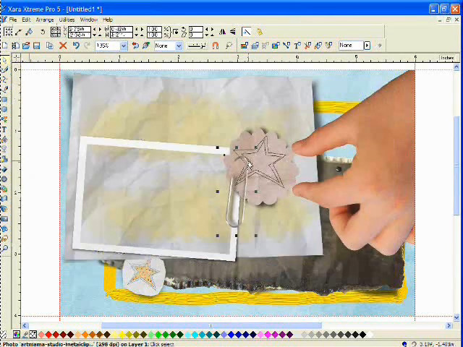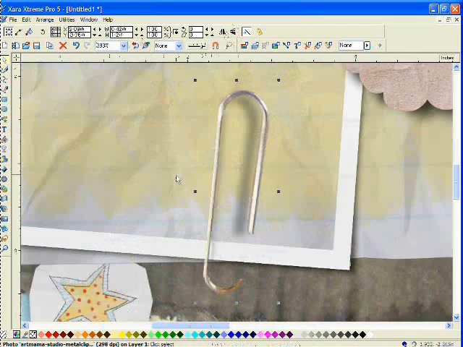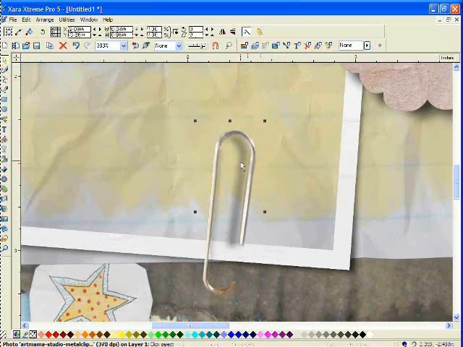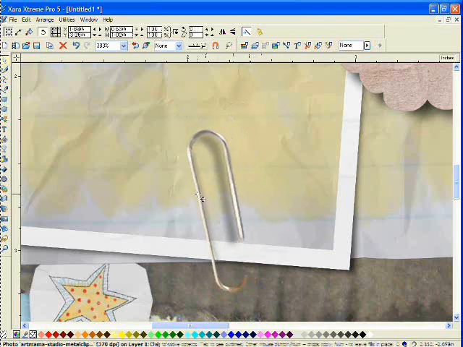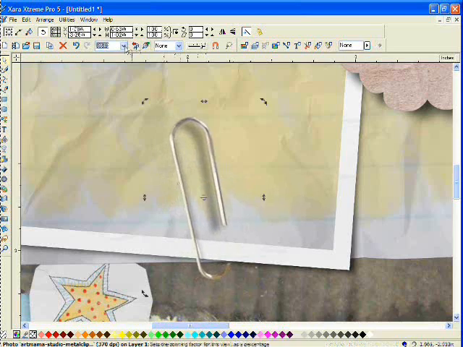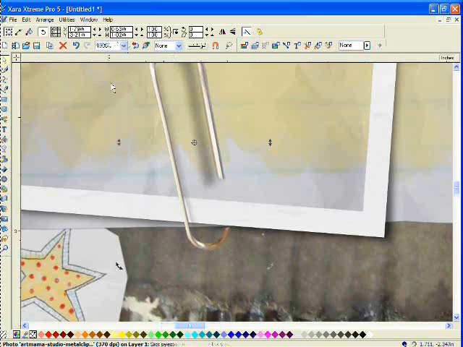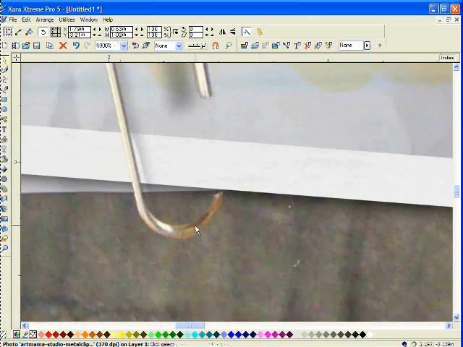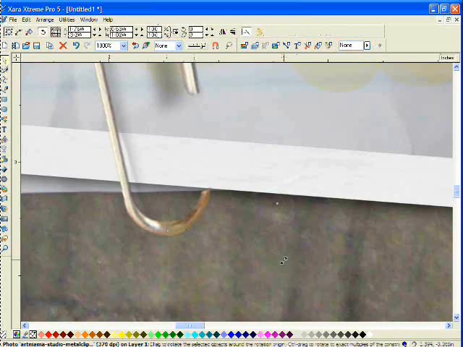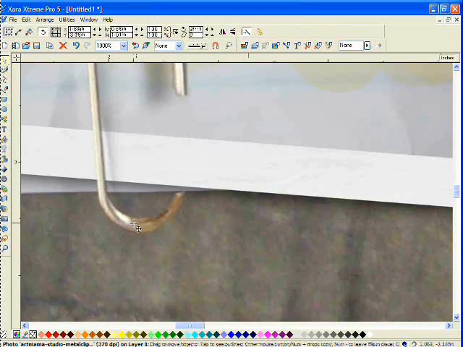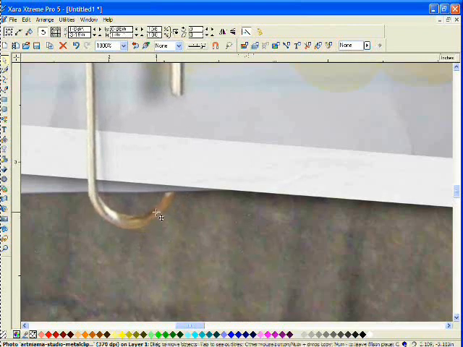So I'm now going to import the paper clip, and I'm just changing it around. I'm vertically flipping it and horizontally flipping it, and I'm going to reduce it in size. Now I need to look at it really closely. I can get even closer. I can go up to 1000% in Xara, and even closer if I need to. It's just wonderful. See, I want the paper clip to look like it's clipping the photo to the paper, so I just need to move it. I need to check that it's exactly in position.